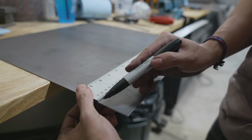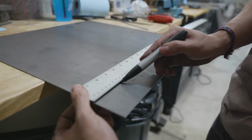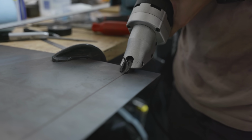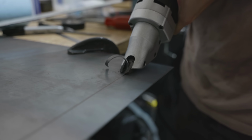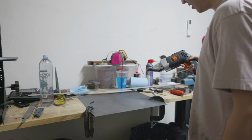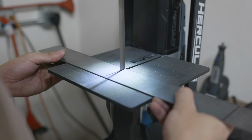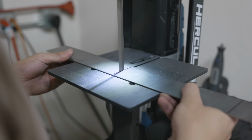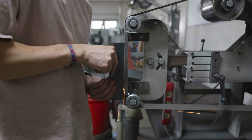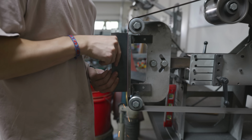Now that my pattern was adequately theory crafted and laid out, it was time to prepare the sheet metal for the tile weld. I mentioned in my last video that I didn't like cutting sheet metal with the sheet metal cutter because it sort of bent the metal, but this time I didn't really have a choice because the piece was too big to fit in the bandsaw. Like always, I ground the sides of my sheet metal flat and I ground the surfaces clean so that they would eventually forge weld themselves to the tiles.